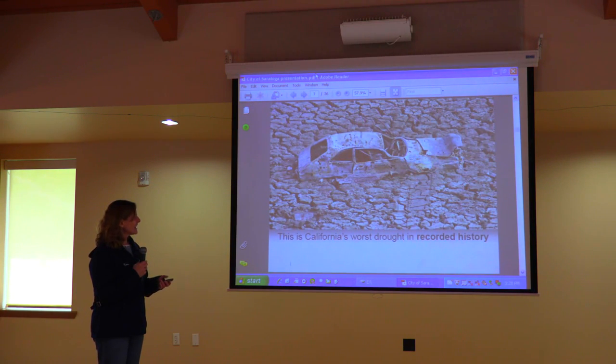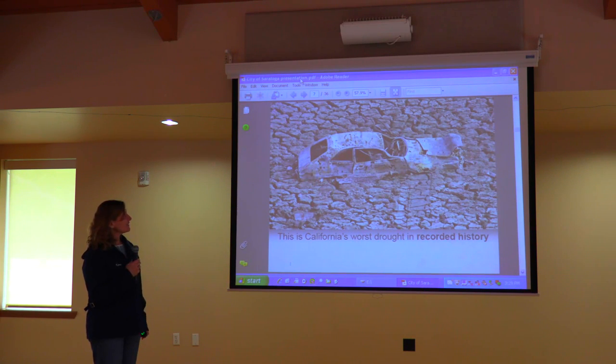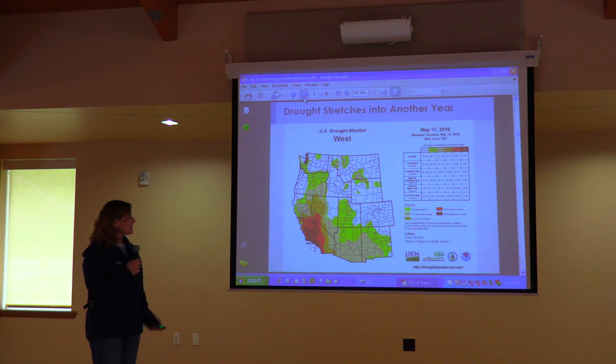You can see this is a pretty spectacular slide — I think this is Almaden Reservoir — and that's an old Pinto that was unearthed because of the drought. This is a slide I just pulled off of the US Drought Monitor in Lincoln, Nebraska. The US Drought Monitor is an amazing site — you can find up-to-date information about drought in the United States. Anything other than white is bad, and you can see that California is really in an exceptional drought. It goes all through Nevada, a little bit of Oregon, and certainly in the Southwest.